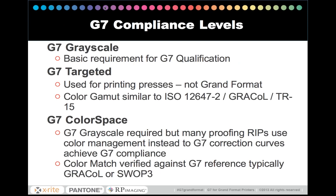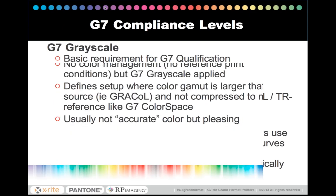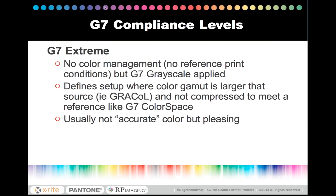But what most people will be using to achieve their compliance will be G7 color space. This is basically your G7 grayscale, the first component, but then it's saying, hey, can we actually match GRACOL or SWOP 3? So usually when we do this, we try to find your best media and go from there to get our qualification.